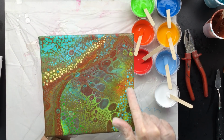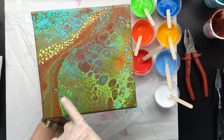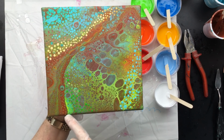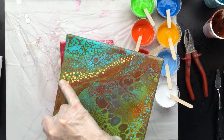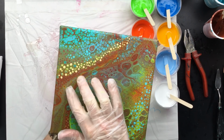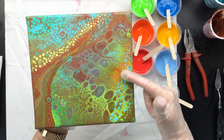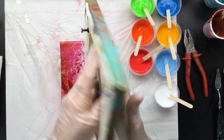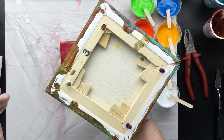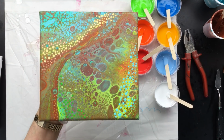I'm going to give away this painting. And why? Because I really like it with all those little dots that I put on there. Here's a couple of light green dots. Here I have some gold. Up here you have the bronze or the copper color, whatever you think it is. The beige color. And down here I have some really beautiful blue. And I think altogether it really looks really cool. I just washed it. I washed off the silicone.